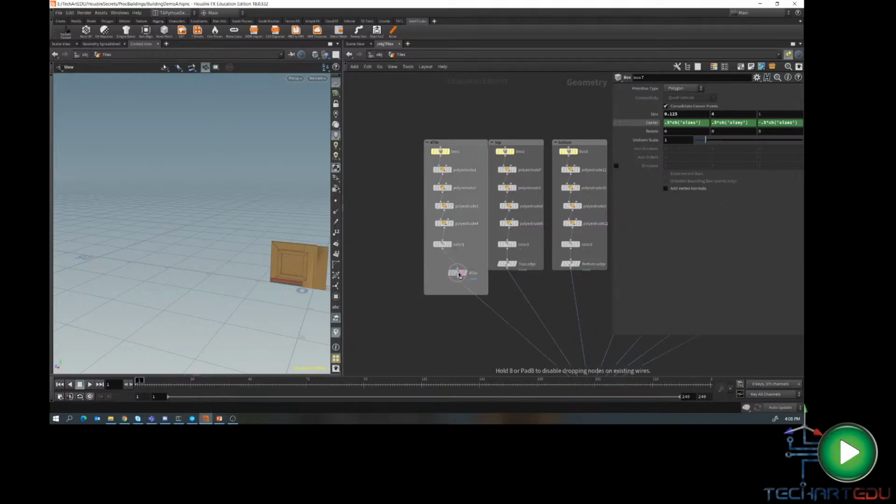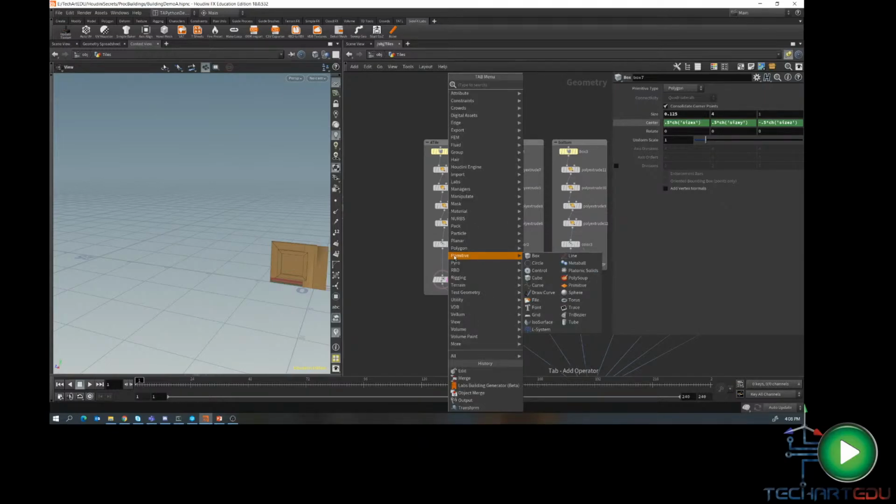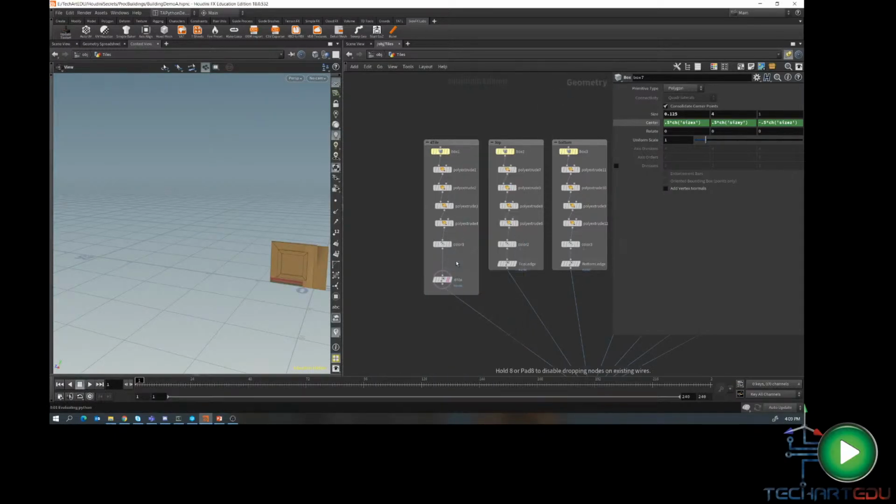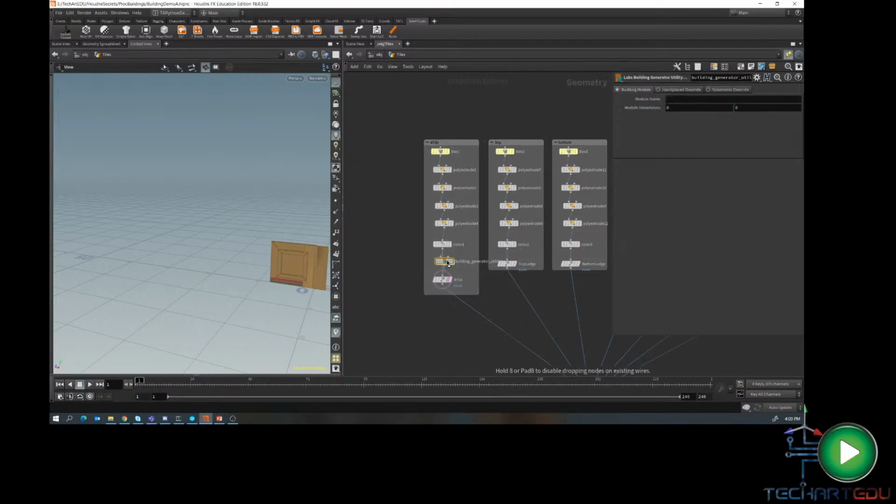Now, instead of this attribute create, we are going to use a SOP here, and so this is a building generation. Now we're going to use the building generator utility beta. We're going to drop that in here.